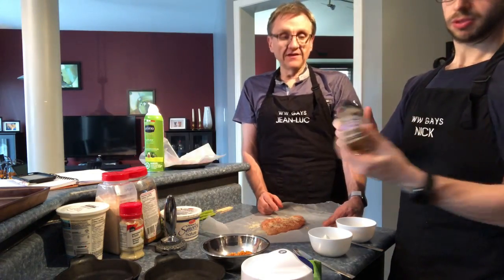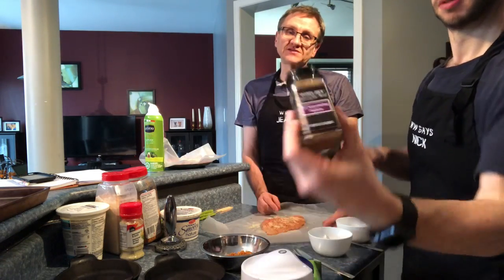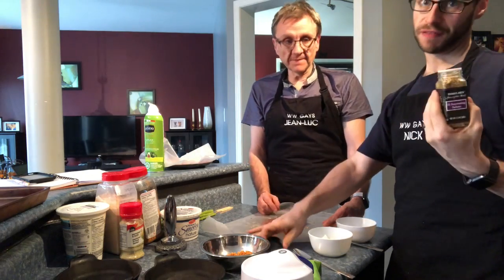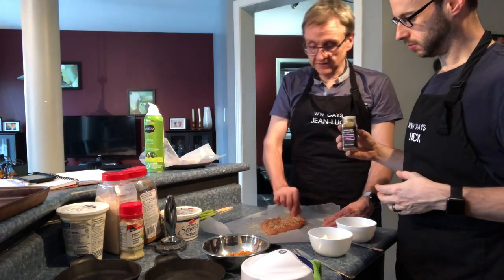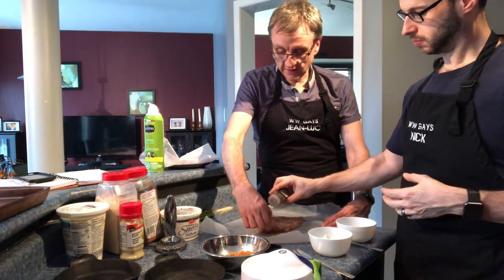And the last spice we're using is our Trader Joe's 21 Seasoning Salute. We love this spice. It's one of our favorite things, and we use it quite often. When we have it, we use it. So I'm going to flip that over as well.